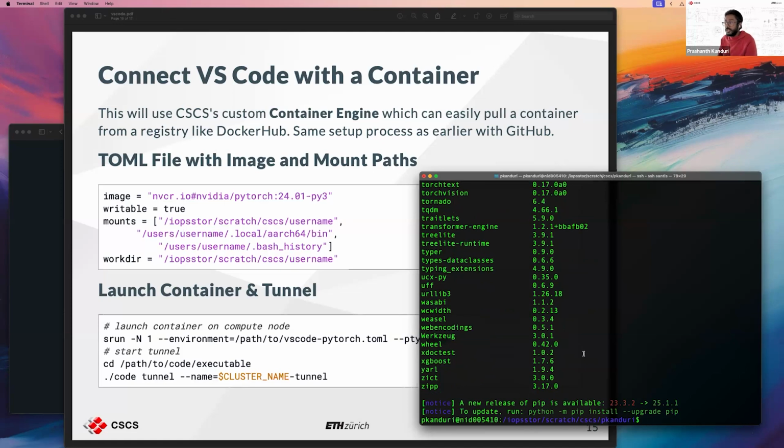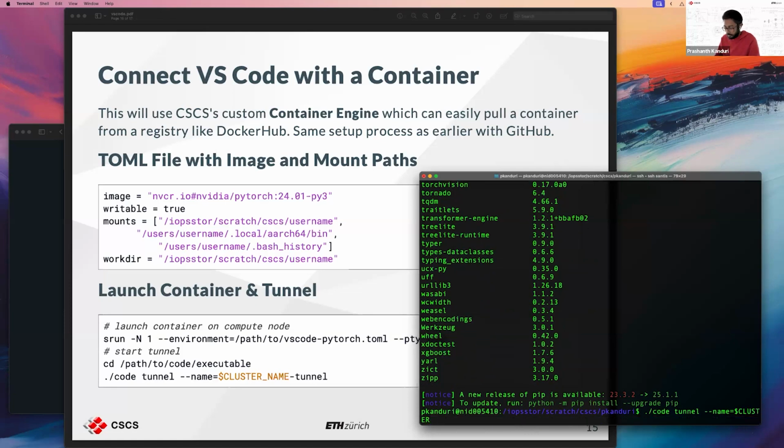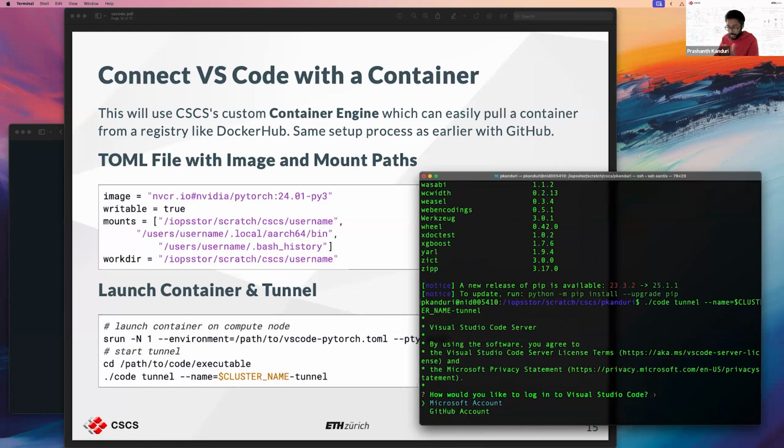Okay. So now I want to launch this container inside my VS Code instance. How do I do that? So I do code tunnel, then I do the same as before. Again, the same authentication that we need to do the first time.